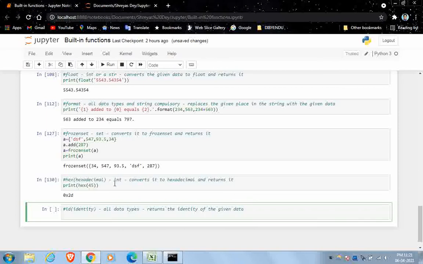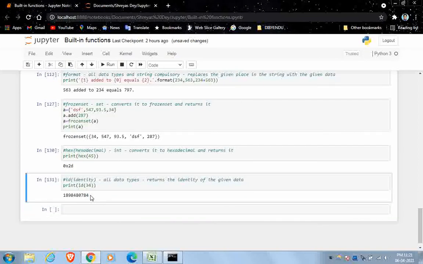For example, print ID. So it basically prints the ID of 34.